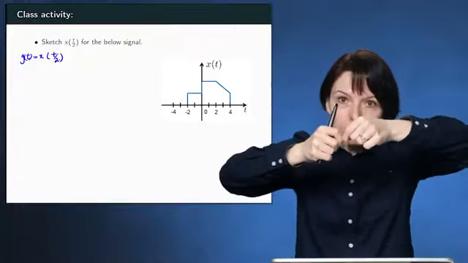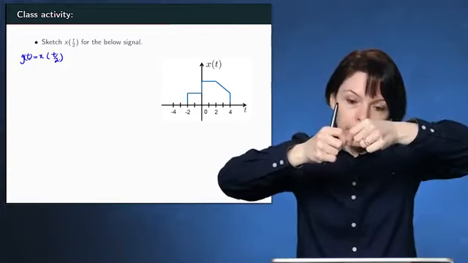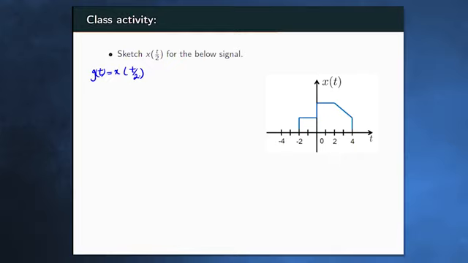So it's like you're holding the middle point, fixing the middle point on your graph, expanding or enlarging the graph, in this case, doubling the x-axis. I'm plotting g of t here. What happens at t equal to negative 2 for x of t is going to happen here in g of t for t equal to negative 4. And then to the left of t equal to negative 4, g of t is 0. To the right of negative 4, I have g of t equal to 1.